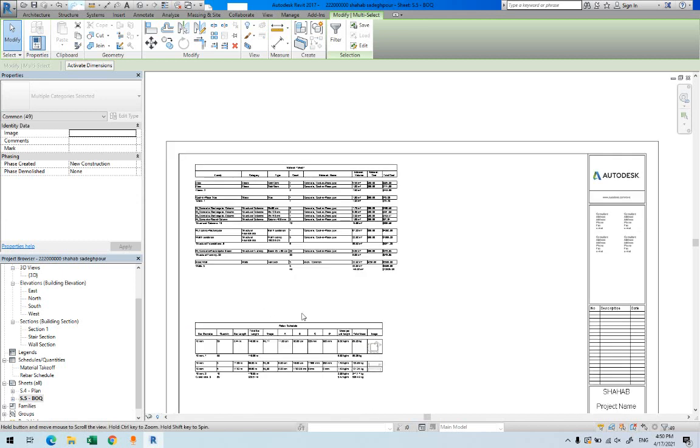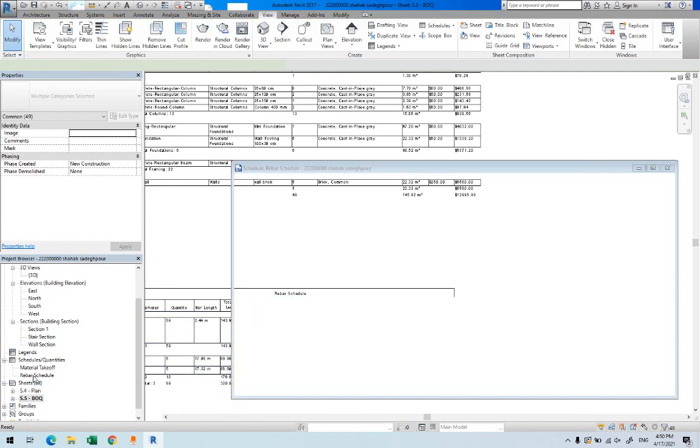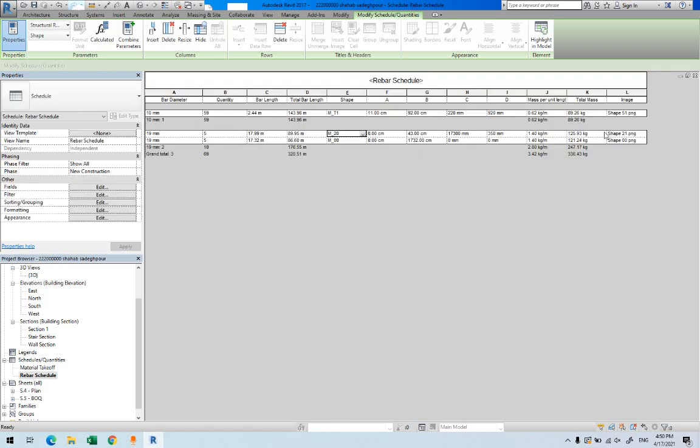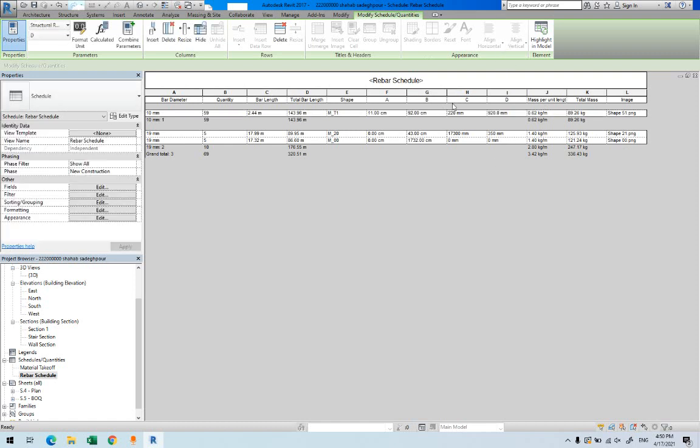If you don't like the way they're appearing, whatever you're not happy with, you can go back. For example, those are in the top. You can go back there in the rebar schedule, and then you'll be able to change those. Let's say you want them to be in alignment, you can do the alignment if you wish. Those things are up to you, which we say is in the appearance. You'll be able to manage the font, those things, if you would like to.